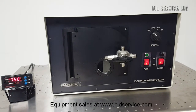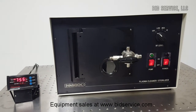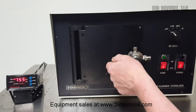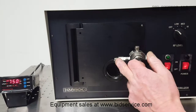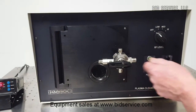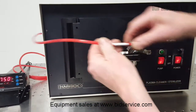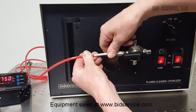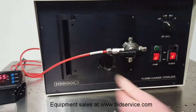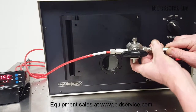These are your two connections. This is a three-way valve. What this valve allows you to do is not only pump down the chamber, but also introduce the process gas. And when you're done with your processing, you can vent the chamber through this port. Typically, you would connect your process gas on the left side and your vent on the right side.